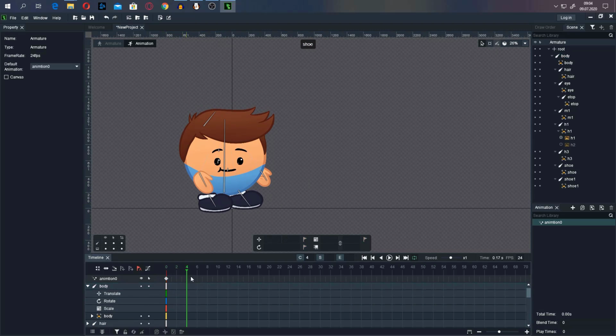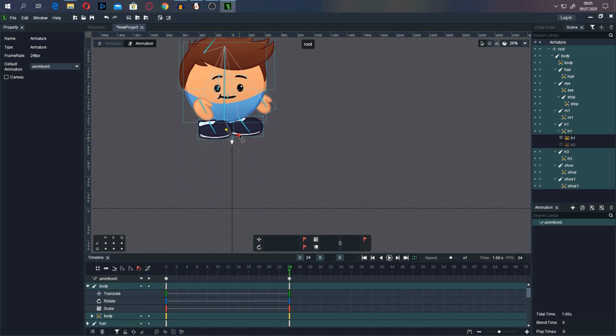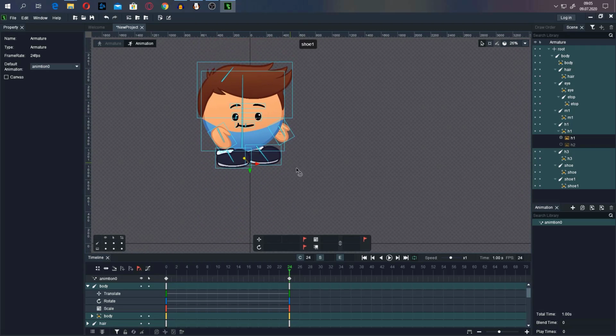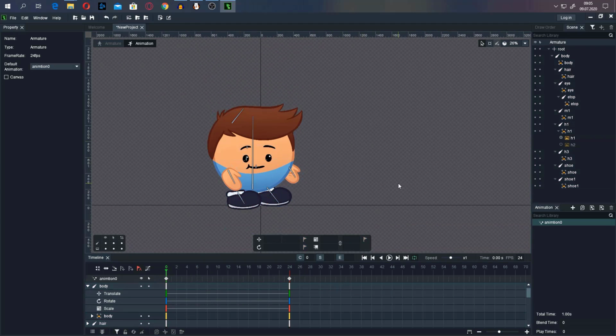Then we go to the second part, the second frame you want to have. Let's say you want your character to jump. So your first keyframe will be here, and let's say you want him to jump up, to be here. This is what happens. Magic, right?